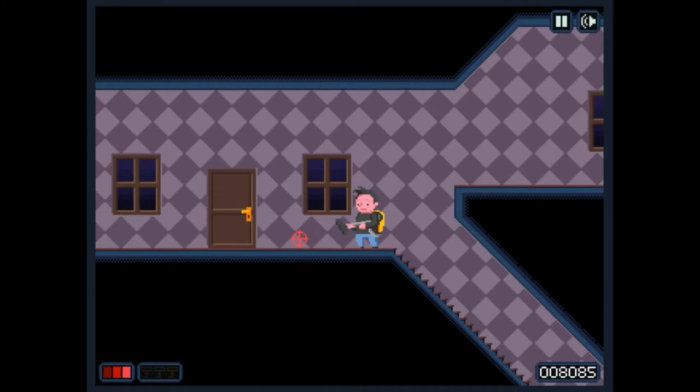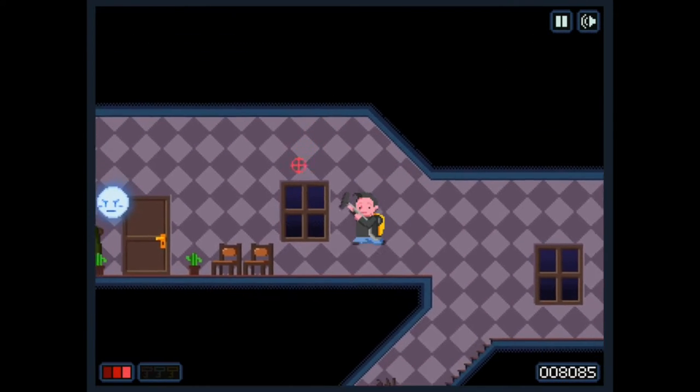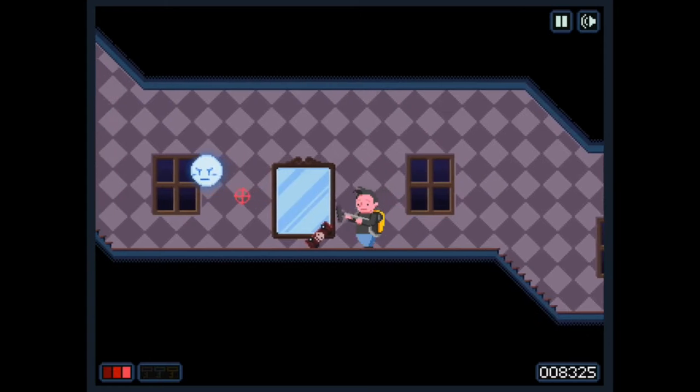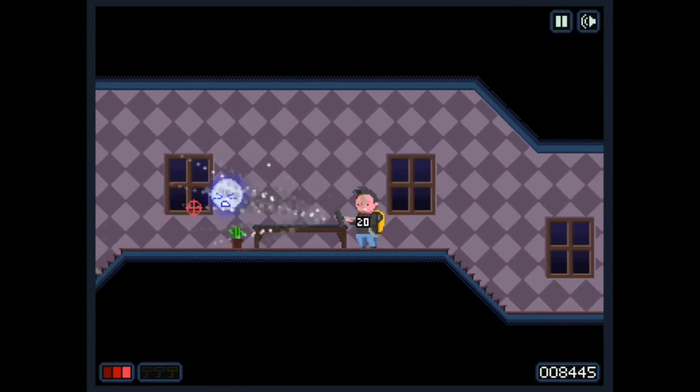Alright, next level, let's go. Wait, what, there's something going wrong with my computer? Hold on 2 seconds. Okay, we're back, and now whatever was going on with my computer's fixed, thank goodness. I have no clue what was going on there, just like something weird was popping up on screen. You know, hopefully I don't have any viruses or anything. Hopefully.